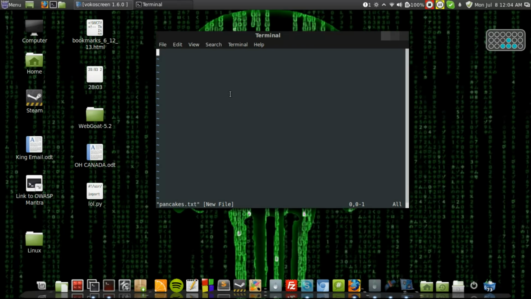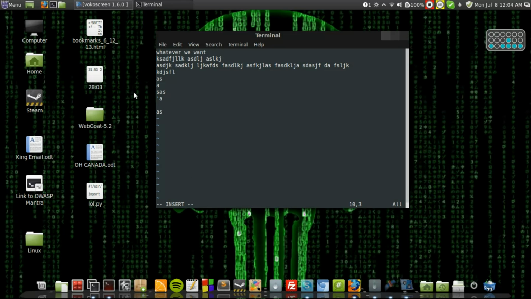In order to get out of command mode, you can hit I, and now you can see that we're in insert mode, and now we can type whatever we want. And then I'll just make some more lines. Make a long line. There we go. Good enough.